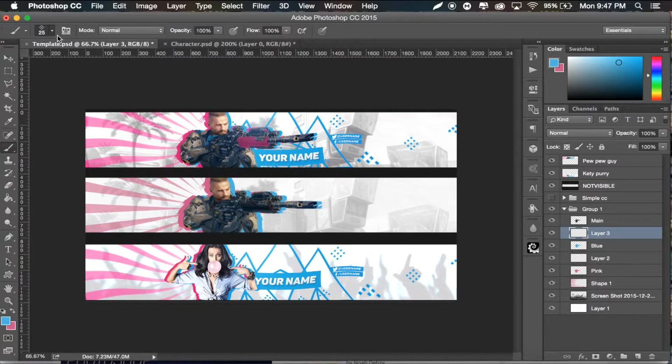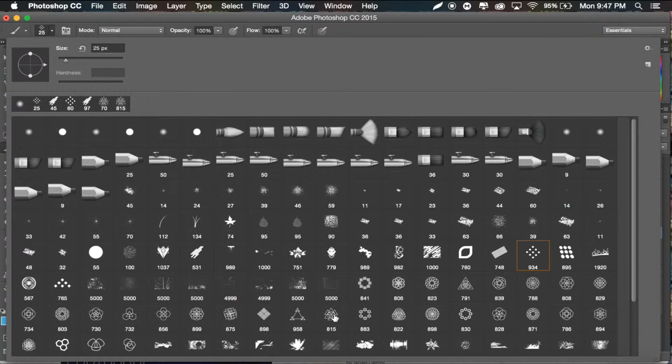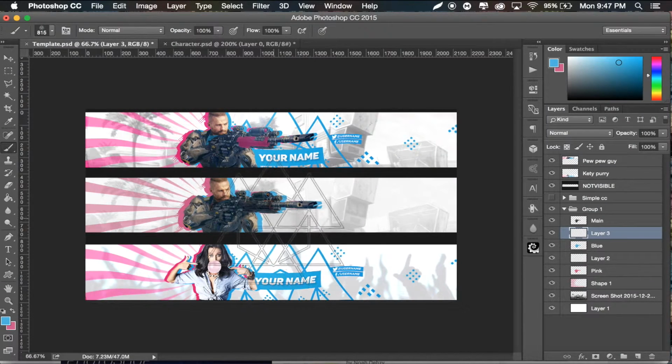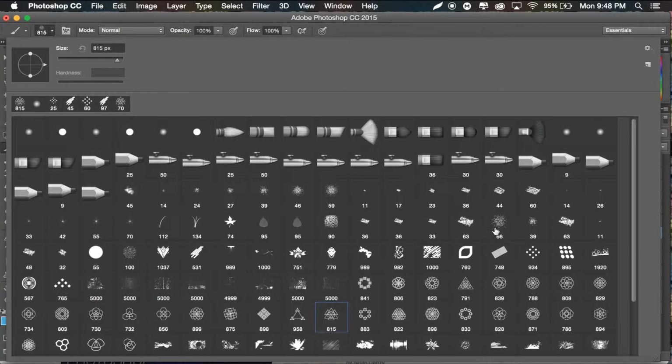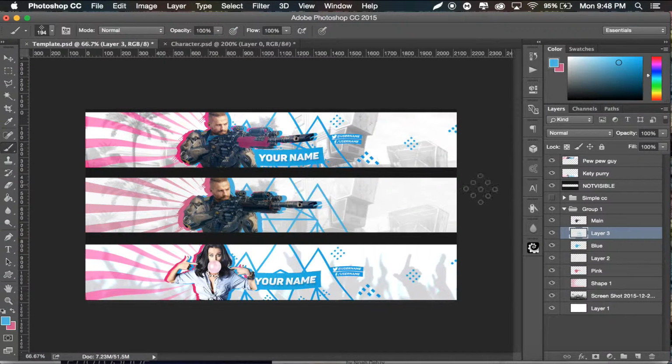I'm going to go to the brush and I'm going to select this triangular-esque brush. It's called Sample Brush 16. I'm not going to change the size of it, and I'm going to click right in the middle of it. That's the middle shape, and that's all I really do with that one. But then I'm going to also go to the brushes, get that same square with the circles in it, decrease the size a little bit, about there.